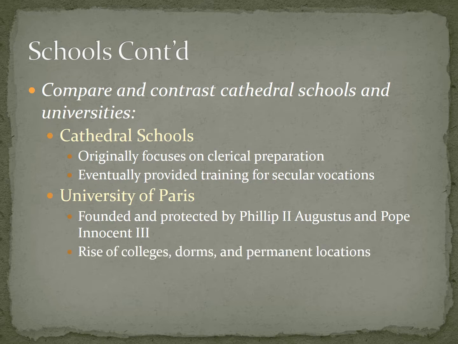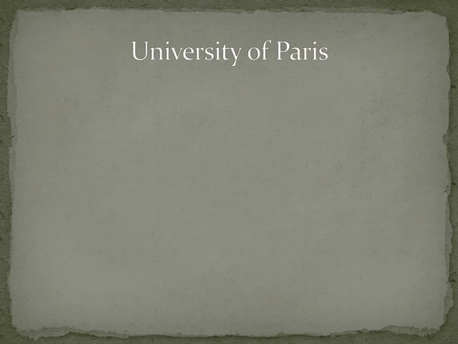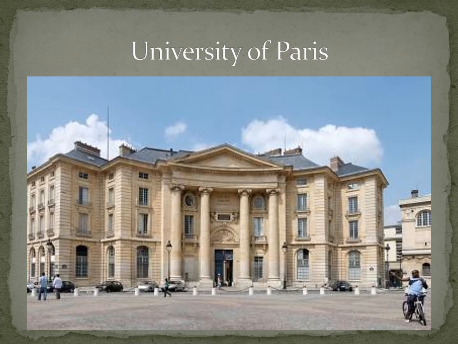And it's some of these large universities where they start developing what they call colleges or dorms and permanent locations. Up to this point, teachers would kind of travel from town to town, city to city, but people started saying, well, it's less efficient to do that. Why don't we build these big buildings and these dorms in these schools where people can come and get an education and then head home or into whatever craft they desire. Right, and at these universities, they'd study law, study trades, and rhetorical skills. Right, University of Paris, here's just a picture, still in existence today, one of the main buildings.